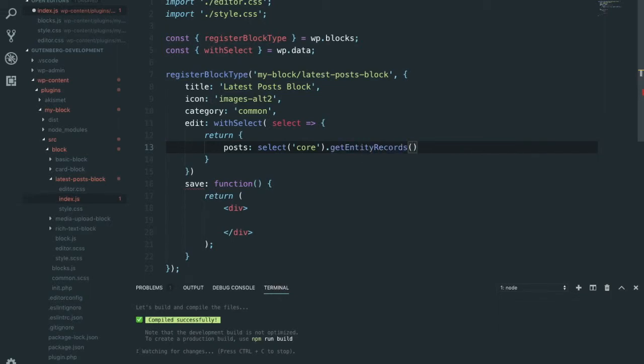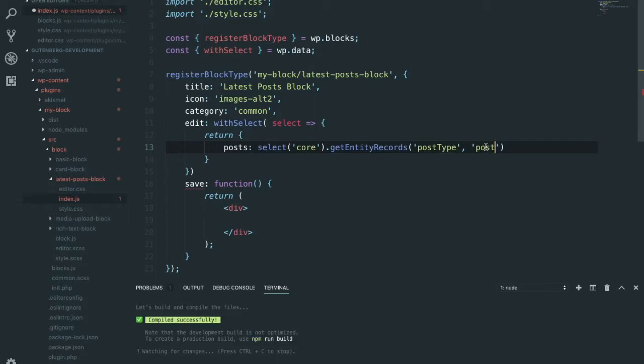Here we can declare which kind of data we are fetching from our website. Here we define the post type. Currently I will be fetching the post type. You can use this for a custom post type also over here.